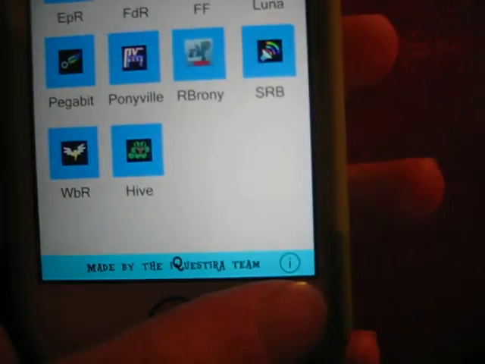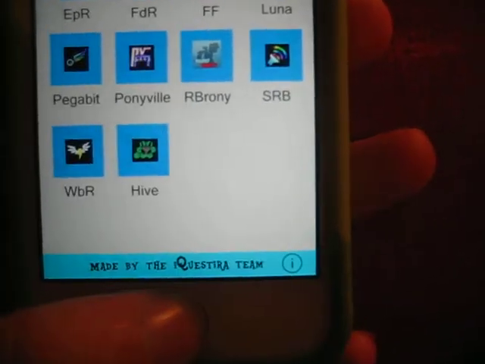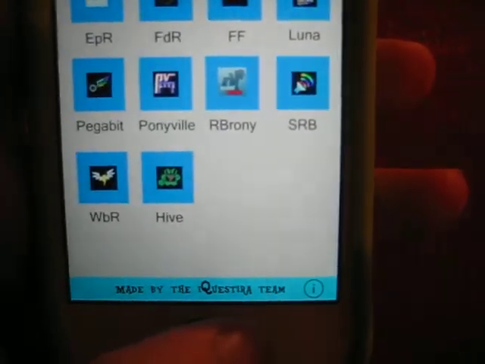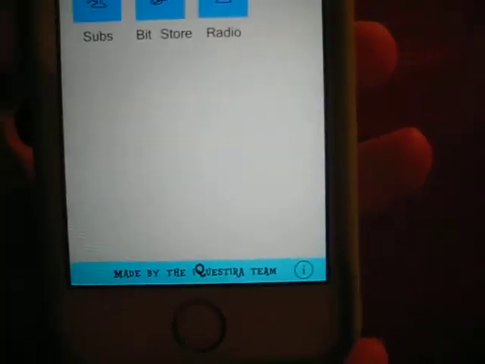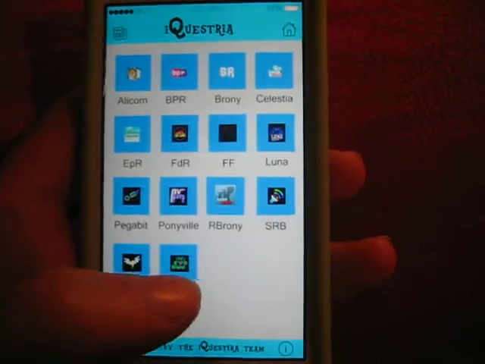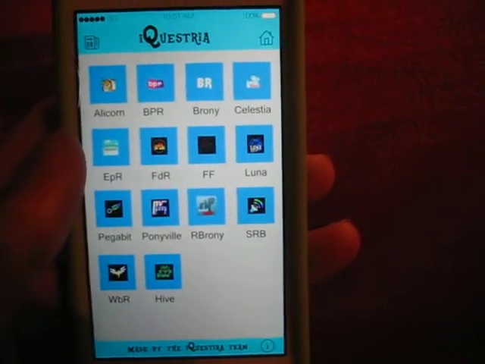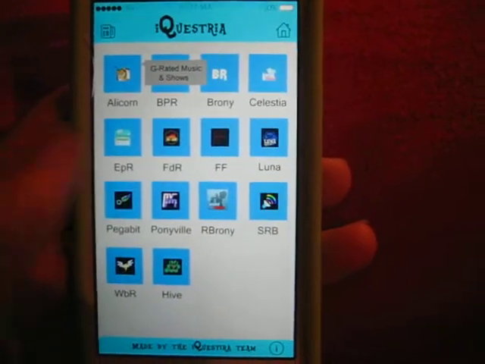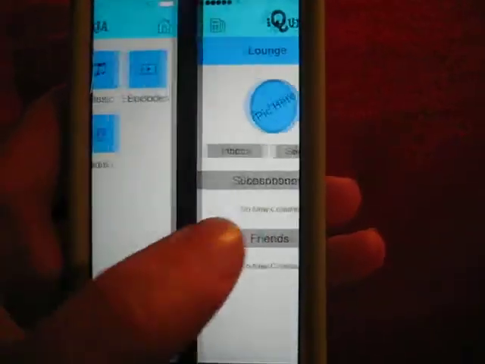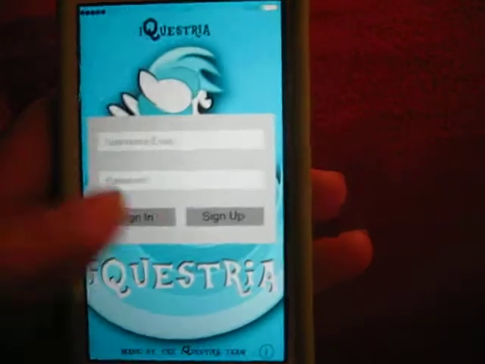The info button, this little banner here, will probably be across the entire app. Not 100% sure on that yet. We might just limit it to the home screen. Like I said, none of this is final. All of this is still in development. The app has not started development yet. These are all just previews. The app development will start for iOS here very shortly, so hopefully you guys will stick around until then.